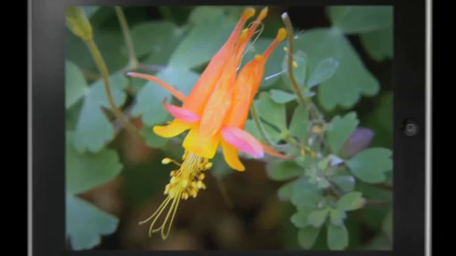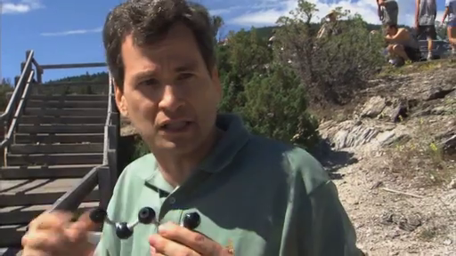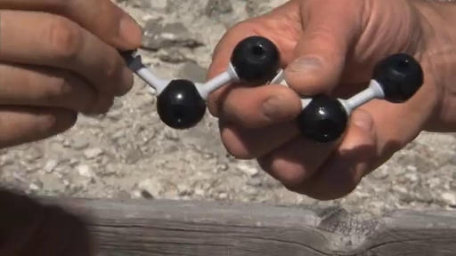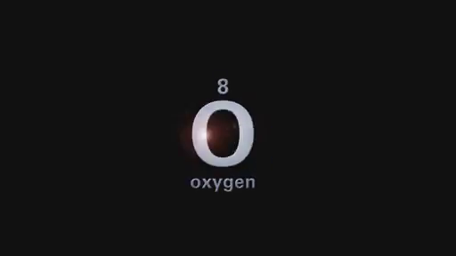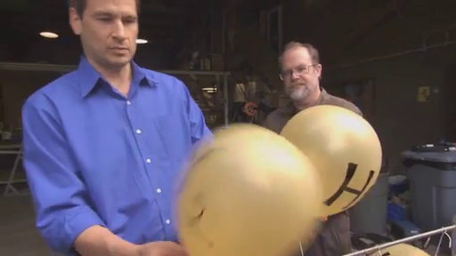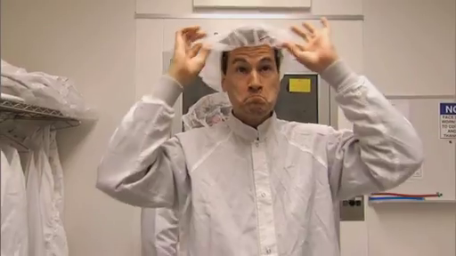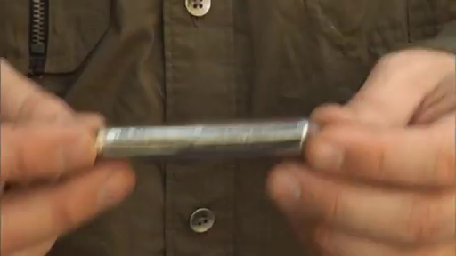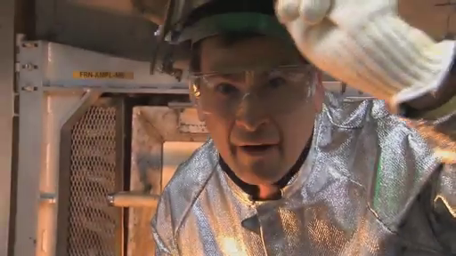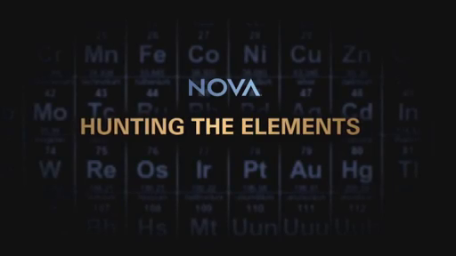What are things made of? So all life, us, Justin Bieber, everything made of carbon chains? It all comes down to elements. And this must be hydrogen. What are they? Why do they behave the way they do? Tastes like salt. New York Times tech guru David Pogue gives an off-the-charts tour of the periodic table. My gloves are on fire! I'm seeing atoms! Hunting the elements on Nova.